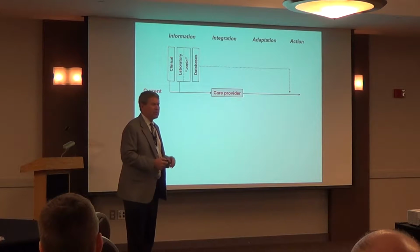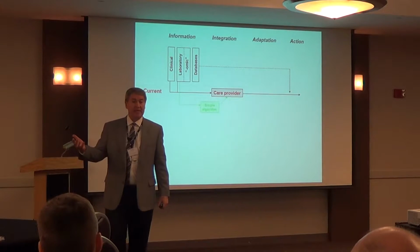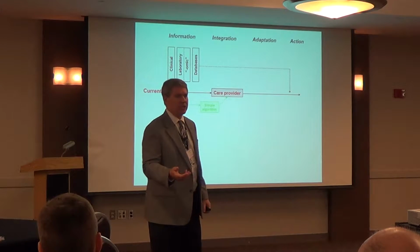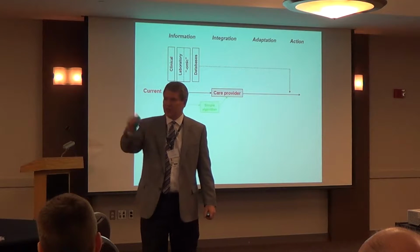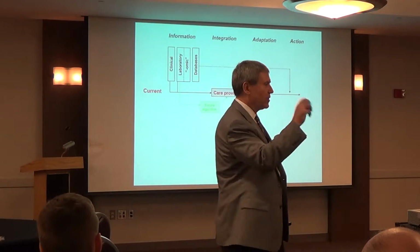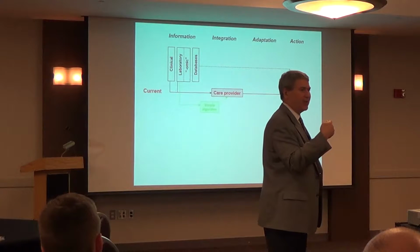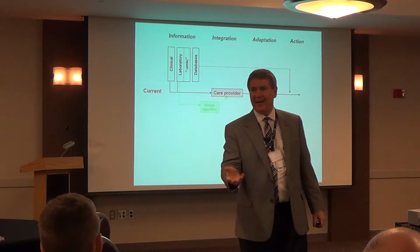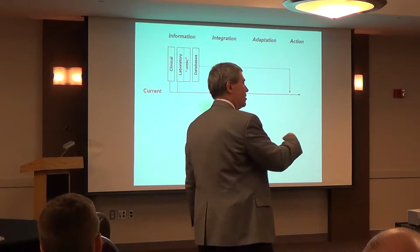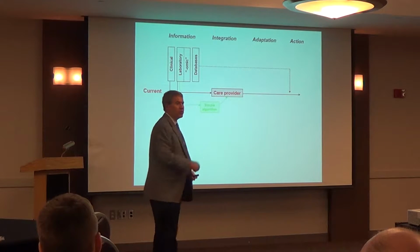And we do some simple algorithms. We do some things now that are very helpful. A simple algorithm: someone comes in with renal failure, let's say, or heart failure. They want to know what that person's kidney function is. So the physician checks off a little box: I want a glomerular filtration rate. It tells you how well the glomeruli are filtering the blood, removing toxins. That's not something you put in an analyzer and get out. What you do is measure the BUN, the creatinine, and get a 24-hour urine volume. That algorithm gives the clinician more information than any one of those individual parameters does, to help them understand what to do.